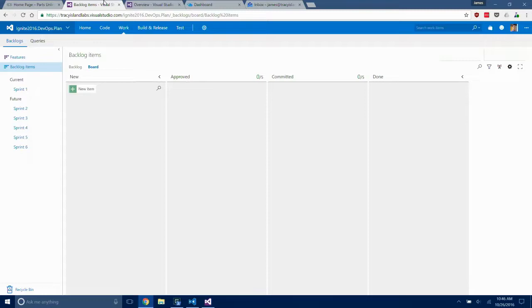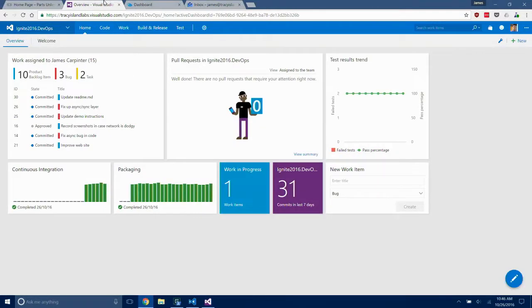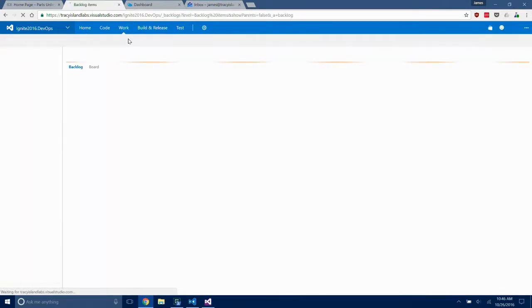You end up with a whole bunch of stuff in the committed column. Well, not too much, but you have a bunch of stuff in the committed column. It doesn't really give you, at a glance, the ability to say what state these work items are actually in. So let's jump into one that I've customized a little bit more, and we can talk about some of the features that we found valuable.